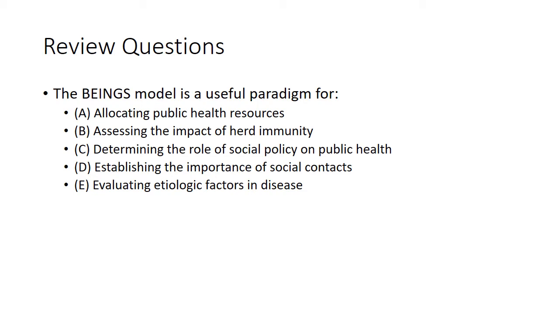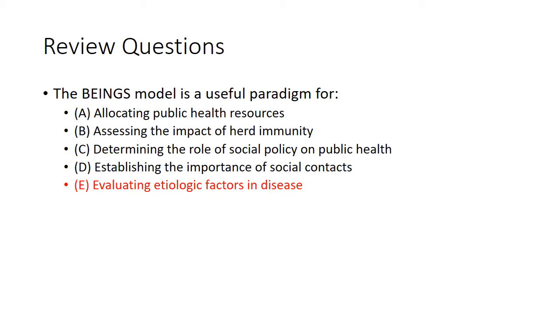Okay, so going back, remember the BEINGS model? What is that? What's it a paradigm for? Okay, so different factors. So would you say it's allocating public health resources? No, we wouldn't say that. Assessing the impact of herd immunity? No, that wouldn't be it. How about determining the role of specific policy on public health? Not really. Establishing the importance of social contacts? Nah. Evaluating etiologic factors in disease? Yeah, we could probably say that.